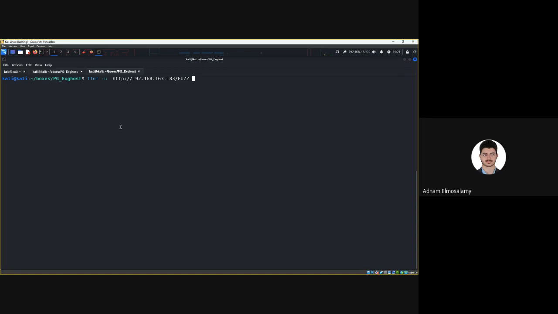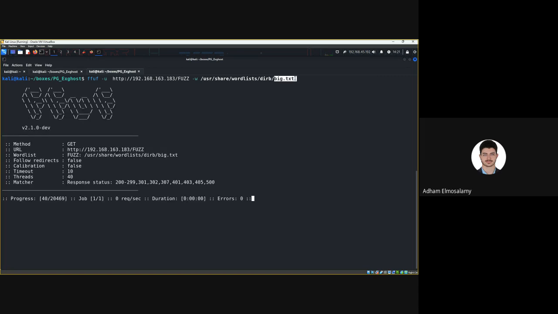And let's have a placeholder called FUZZ. That's going to be the place where we want to scan things. So we're going to try different words here and see if there are different directories that we can look at. I'm going to give it a big word list, a list of files and directories that we can scan. I know I have this list on my system, and it is sufficient most of the time. So let's try this and see what happens.